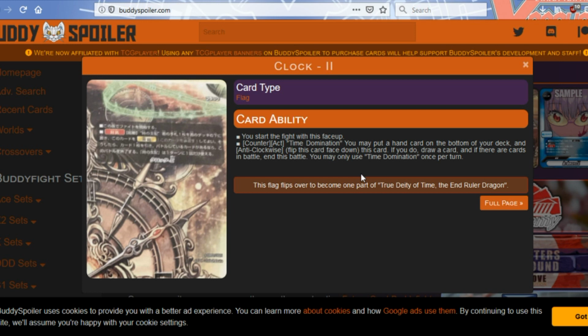Okay. Clock 2, counteract time domination. You can only use time domination once per turn. You may put a hand card on the bottom of your deck and flip this card face down. If you do, draw a card, and then if there are cards in battle, end this battle. That's you just cycle, you hand fix, and then it's a negate. Again, fine, and it's effectively a once per game thing because it's face down.